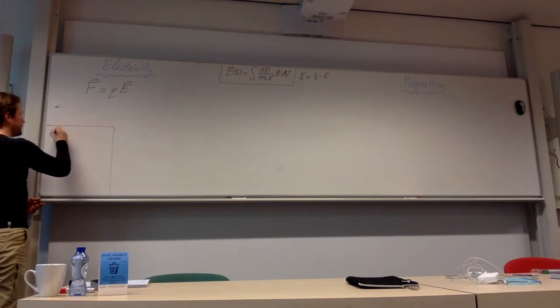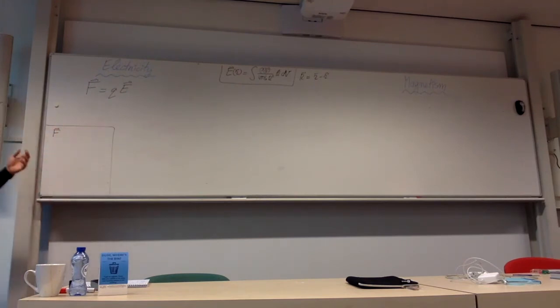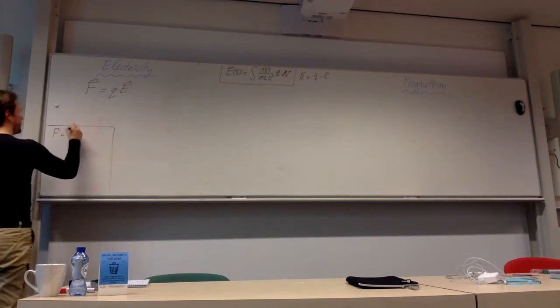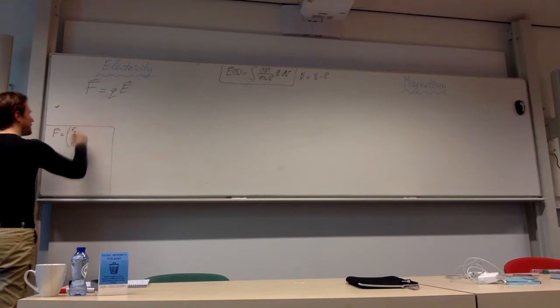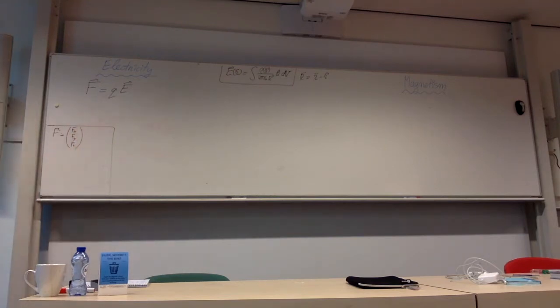Suppose that you have a vector, it's called F. It doesn't need to be a force, could be a force, just some random vector. As you know, a vector consists of three parts. You know what? For the sake of argument, let's call it a force. And it has three components because I can be pushed in three directions.